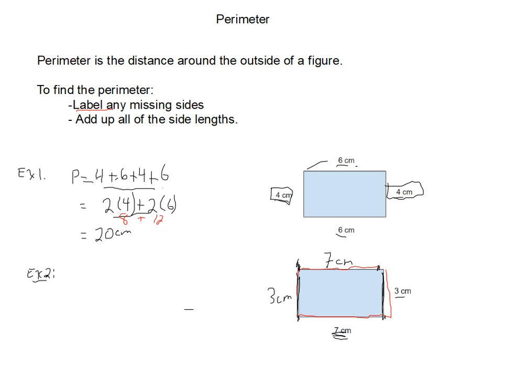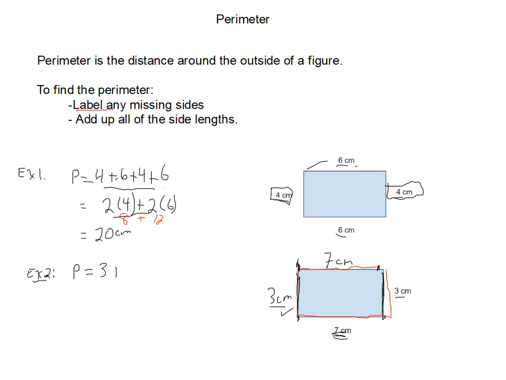And now we can again find the perimeter. So the perimeter is the distance all the way around the rectangle. I'm going to start somewhere, it doesn't matter where. I like to put a little check mark or a little line or something to indicate where I've started so I know when I'm back at the beginning. Not so critical for rectangles, but for other shapes that becomes important.